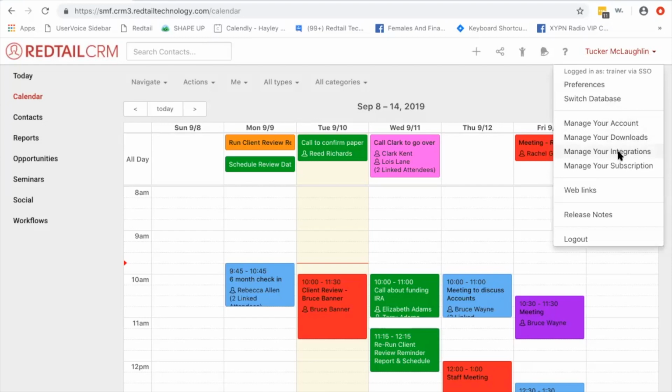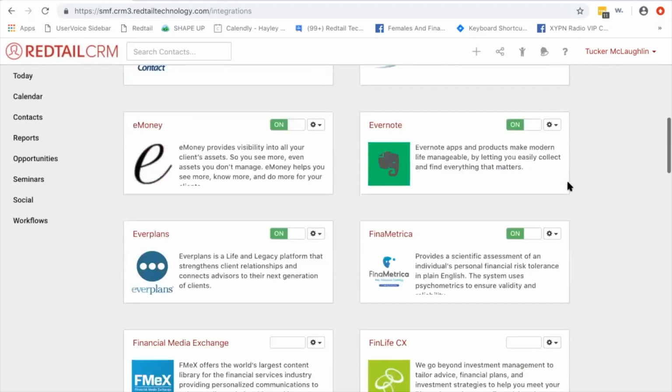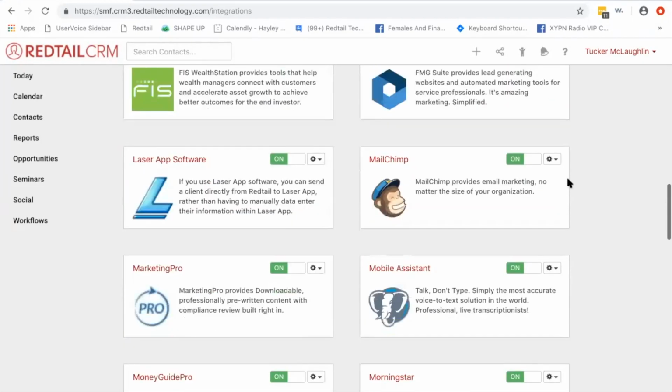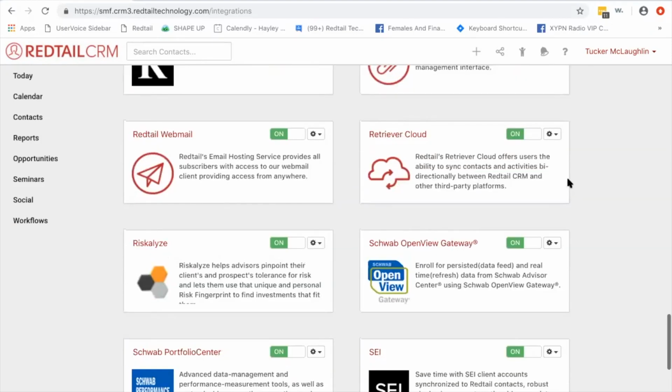and manage your integrations. Manage your integrations is where all of your integrations can be found. These are usually other companies that Redtail integrates with, so you likely have to have a subscription or a service with one of these other companies. But when it comes to Retriever Cloud, this is a tool that we've built, so it's listed under our Retriever Cloud.